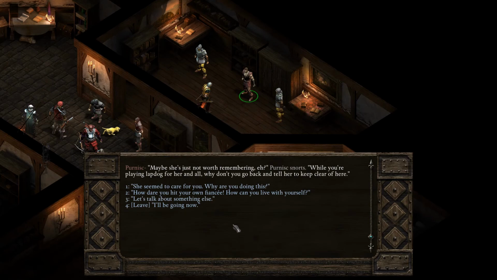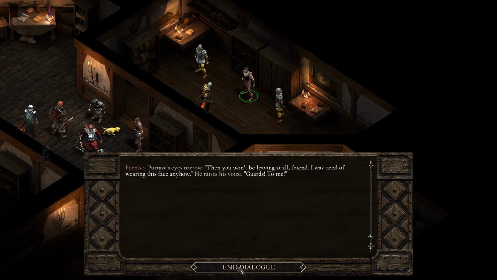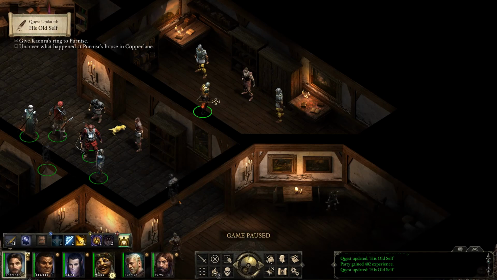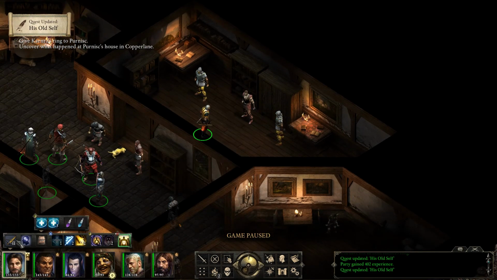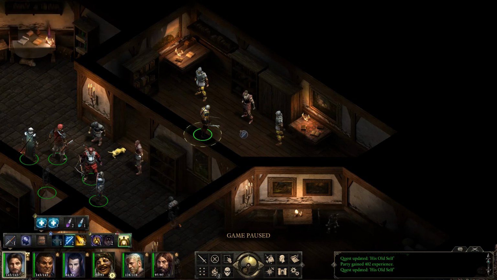While you're playing lapdog for a while, why don't you go back, tell her to keep clear of here. How dare you hit your own fiancé? How can you live with yourself? She was asking for it. Sort of like you right now. Maybe you ought to quit digging around at affairs that don't concern you. I've got business to get back to. Something isn't right. I don't plan on leaving until I find out. You won't be leaving at all. Tired of wearing this face? Excuse me? That's not him, is it? It's some kind of monster.